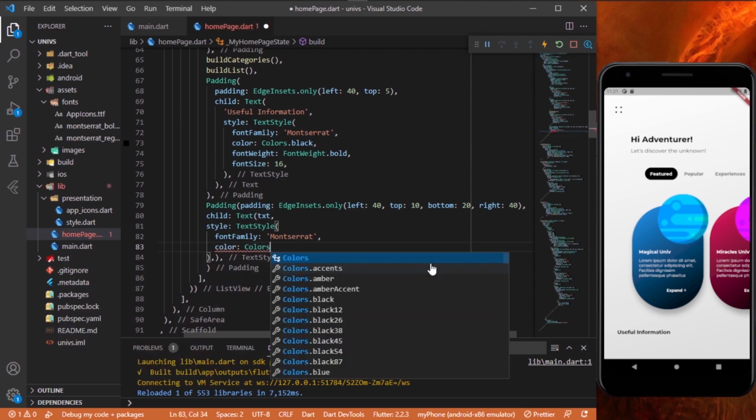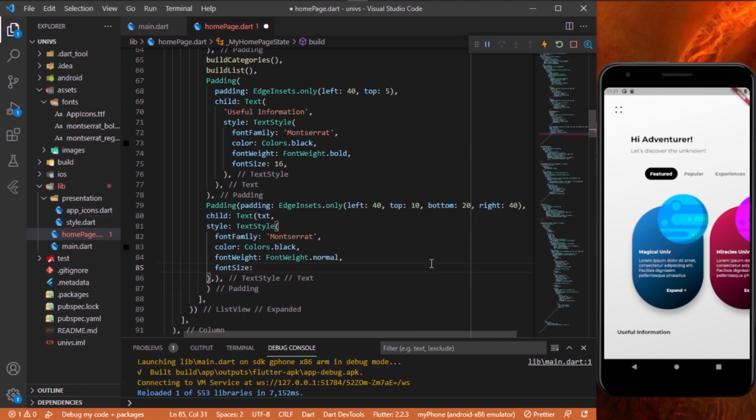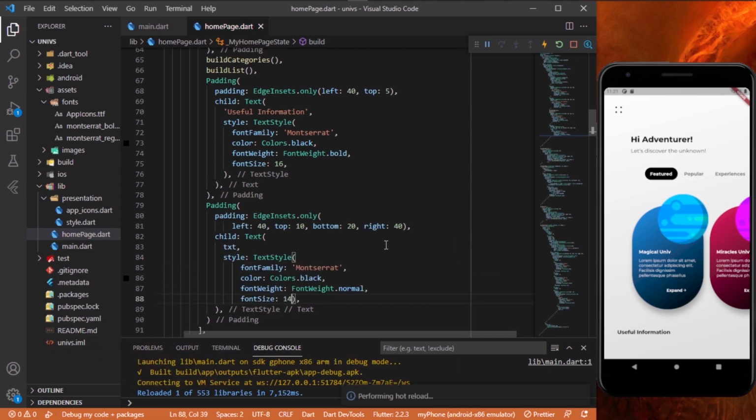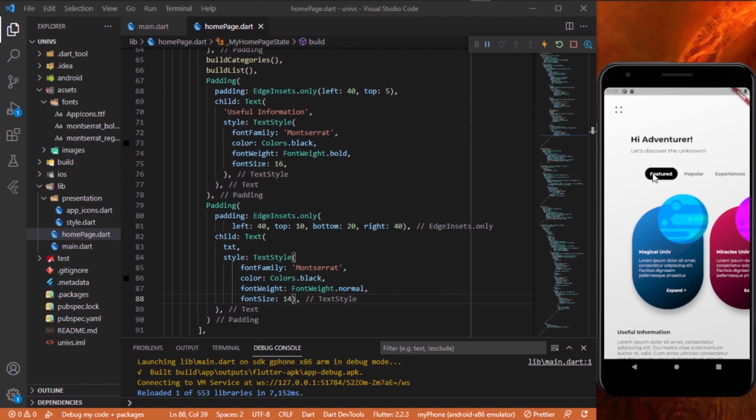Montserrat. Black for the color. Normal for the font weight. And the size of 14. Hot reload again. And finally, our homepage has been successfully created with all of its sections.